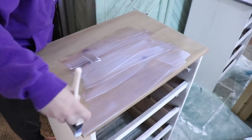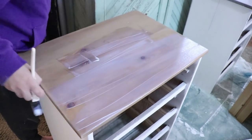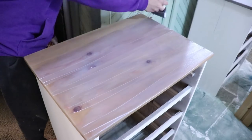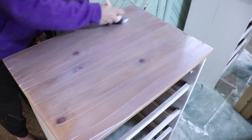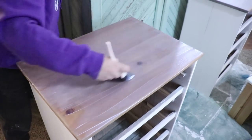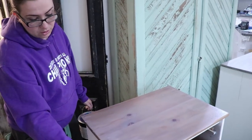And I'm just gonna brush two coats over everywhere and three coats on top, waiting about 2 hours in between to allow for it to cure. And then you probably should give it at least a couple days before you put anything on top of it. I probably won't wait because I'm a rebel, but sometimes, depending on humidity, it takes a while to cure.